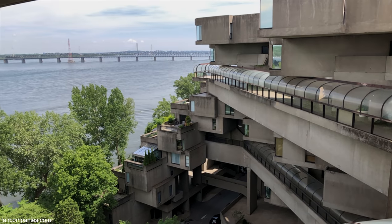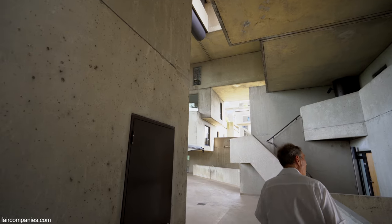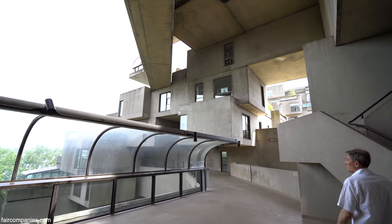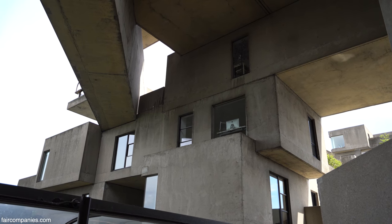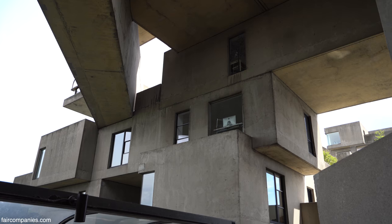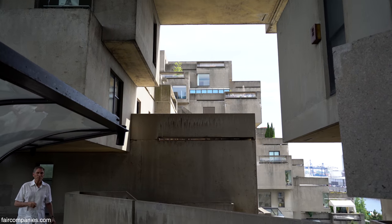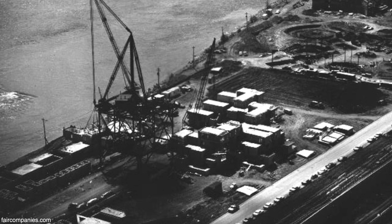When my wife and I moved in here, 1978, we were paying $525 Canadian. So it wasn't expensive, was it? But to build, was it expensive? Oh, I mean, everything was new. Everything was a new concept, right? They had to design things. There was a manufacturer. Where we were looking out, on that terrace just a few minutes ago, that was the manufacturing plant for the modules.